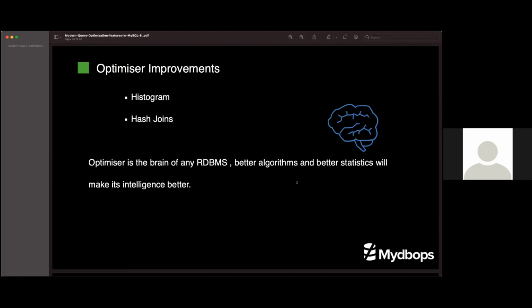There are persistent stats and transient stats. InnoDB has its own way of managing statistics of the tables and the indexes. That helps the optimizer understand more about the data, like how many rows are in the table, what the columns are, whether these columns are indexed, and what their cardinality is. Everything matters when it comes to a query. The two major improvements I love to see are the histogram and the hash join. We will see them one by one.